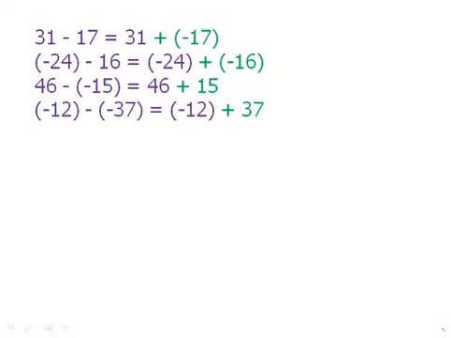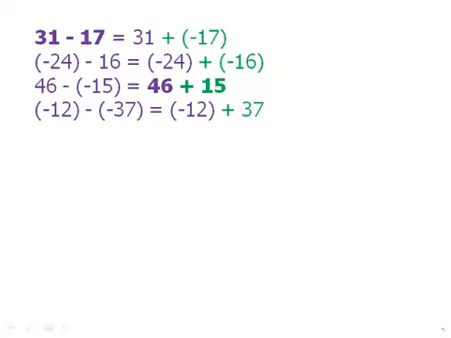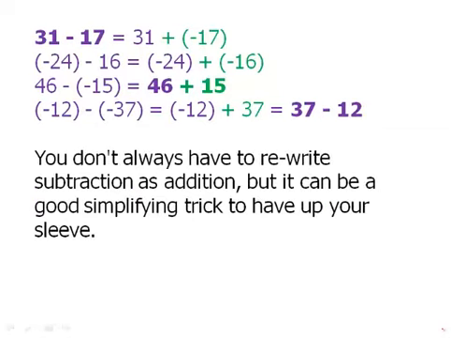Well, notice that we get some simplifications, but it's not a simplification in every case. For example, in the first one, it looks like we were better off where we started. We were better off without changing it to addition. In the third one, it looks like we clearly made things better off by changing it to the addition of two positive numbers. In that fourth one, notice that now it's addition, it's commutative, so we can switch the order around, and when we switch the order around, we can rewrite it as subtraction, and that's much easier. So sometimes this is really an important move for simplification, but not always. You don't always have to rewrite subtraction as addition, but it can be a very good simplifying trick to have up your sleeve.